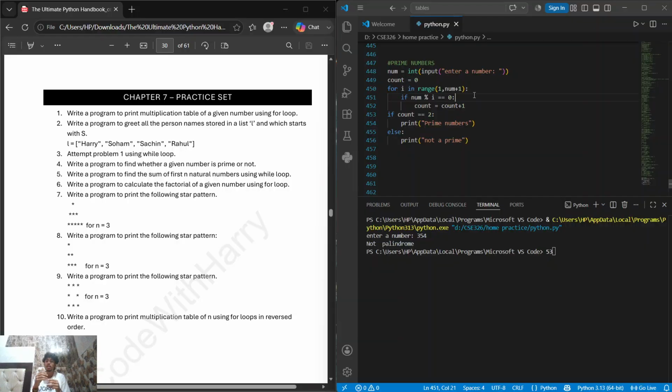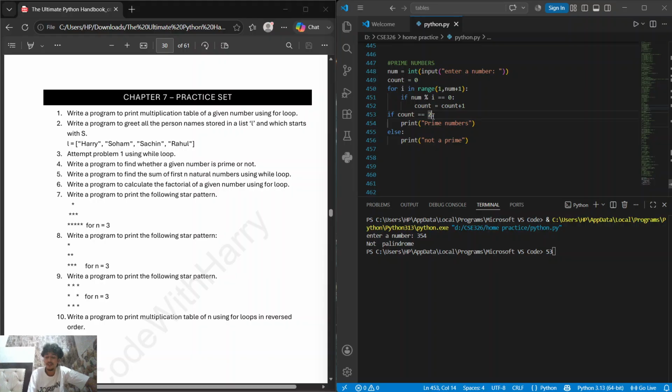For increasing the count, we just add 1 to the count, and it will keep increasing step by step after checking the condition for each of them. If count is equal to 2, it is a prime number.